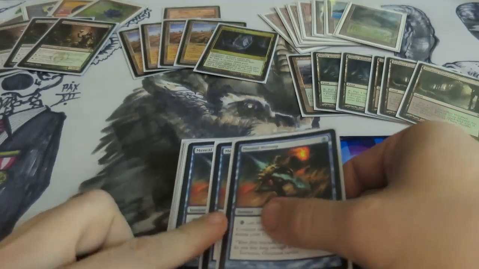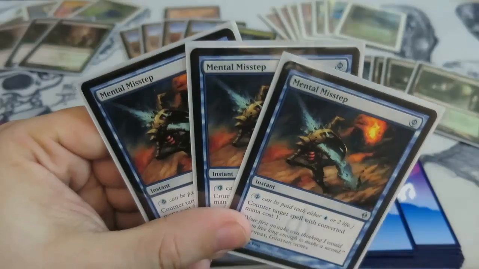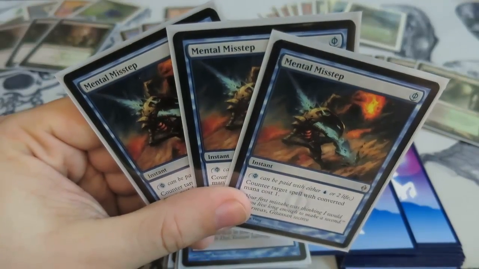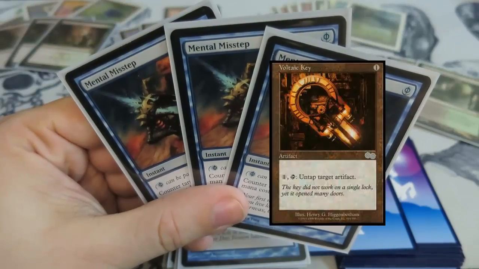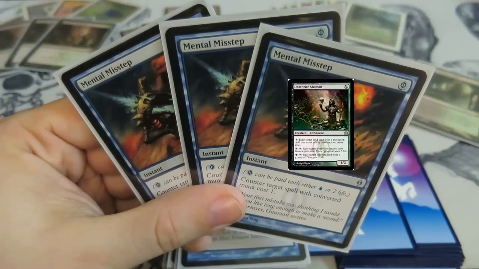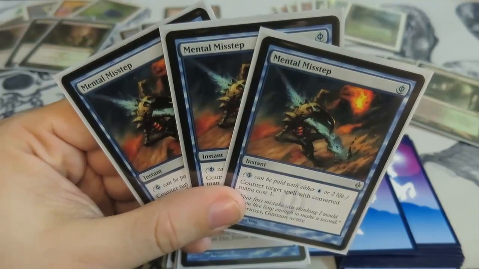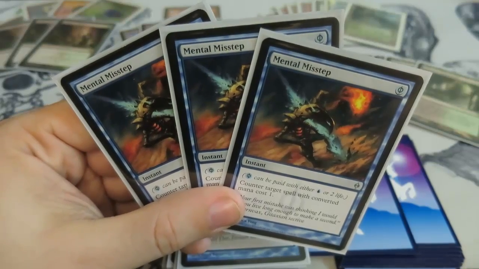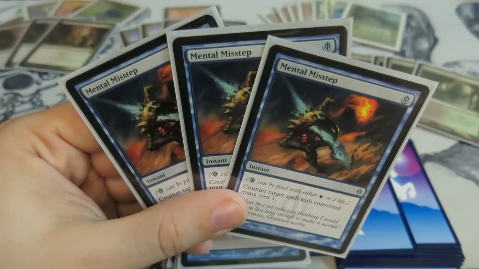Next, we've got Mental Misstep in here. I'm playing 3 currently. I could definitely see upping this to 4. This was often more powerful than Force of Will. It stops Voltaic Keys, it stops opposing Deathrites, it stops Lightning Bolts, Curse Catchers, and there are so many things, including Ancestral Recall, that Mental Misstep can hit, that I love being able to cast this.